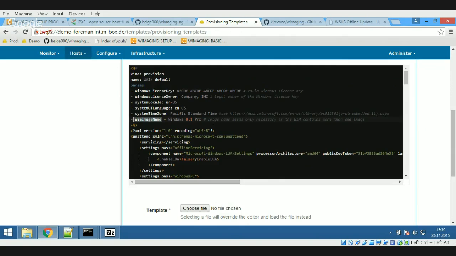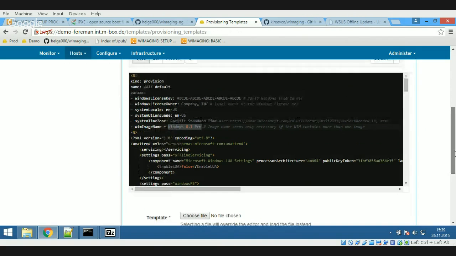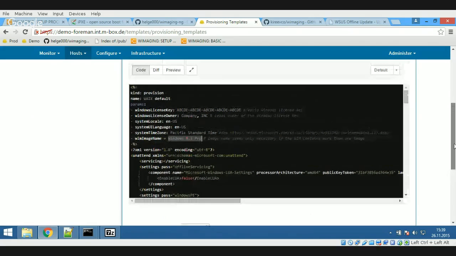It's quite important, this parameter. I will add it later on. It's a WIM image name. It's the same as I added before. It's Windows 8.1 Pro. What we find out, that's when we make the boot media, it's the same. But it needs to be added over here. I think that if you only have one image, then it doesn't matter. But maybe you have several images in one WIM file, then better to edit.